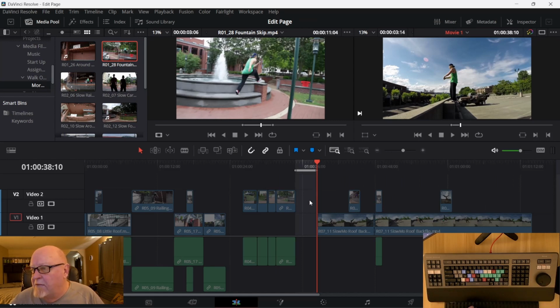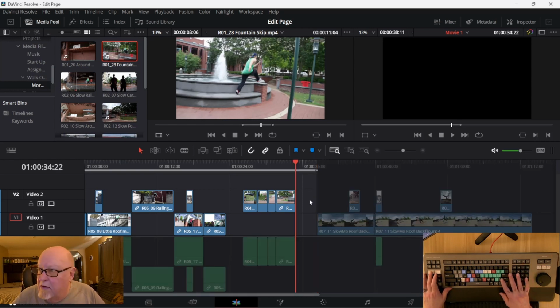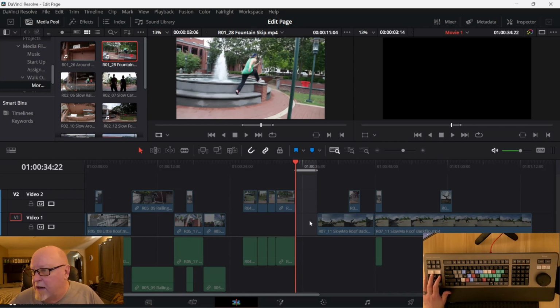I believe we should be able to just hit the delete key from here, and that will take care of that. Or not. That's disappointing. Let's try that again. So let's hit the out key, go to the next one, hit the in key. Ripple delete key. How about that?